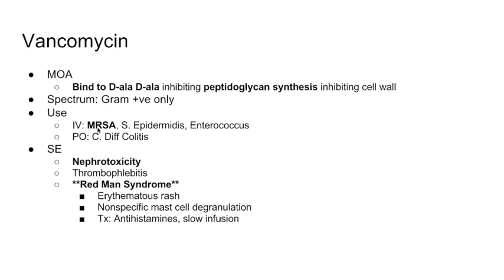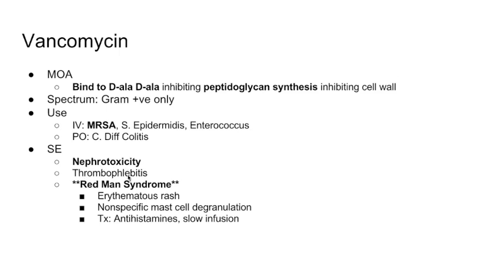So vancomycin is in the hospital. You'll see the two biggest antibiotics that are used are vancomycin and Zosyn. Zosyn is mainly for gram-negative coverage, and vancomycin is mainly for gram-positive coverage, specifically MRSA. It's used for MRSA, staph epi, and enterococcus. It can be used orally, but the use for it orally is for C. diff colitis. And the reason for that is that it gets into the stomach and it actually doesn't get absorbed. It stays in the stomach and it kills the C. diff infection.